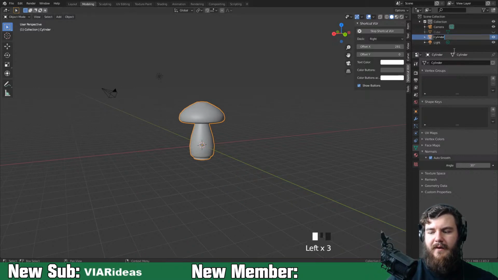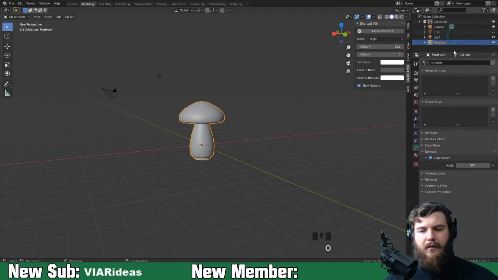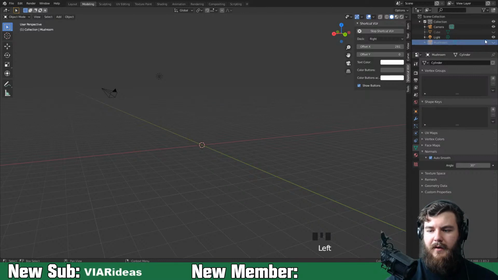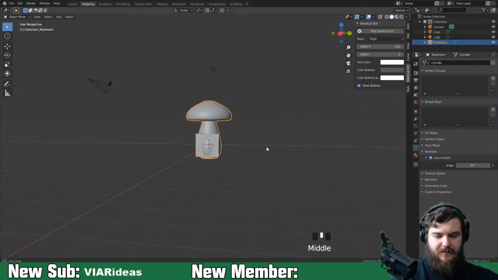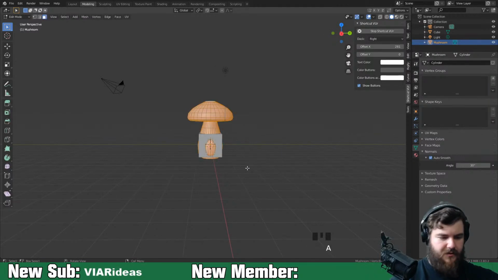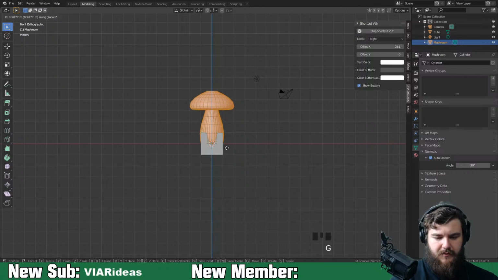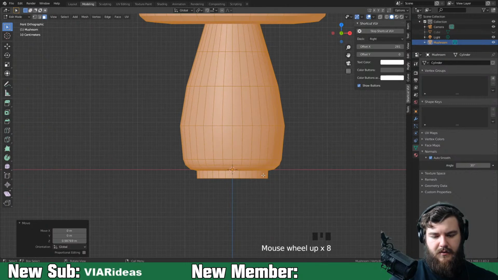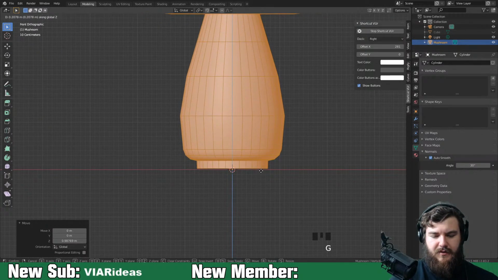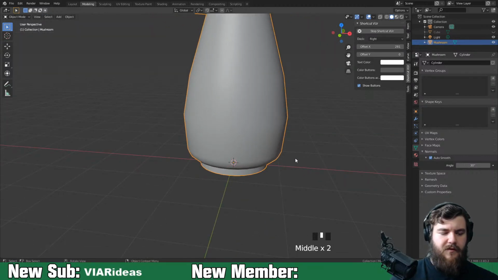All right, so I think we have our mushroom done. Good. All right, now we can go ahead and hide the mushroom. Well, let's not just hide the mushroom. Let's just go into edit mode here, look at this from the front, and make the point of origin the very bottom. So we can hide that cube again, zoom in here, and then I just want to put the point of origin at the very bottom of our mushroom.